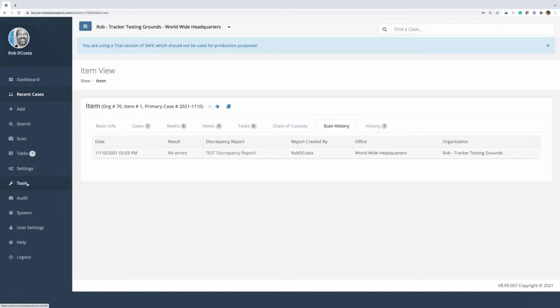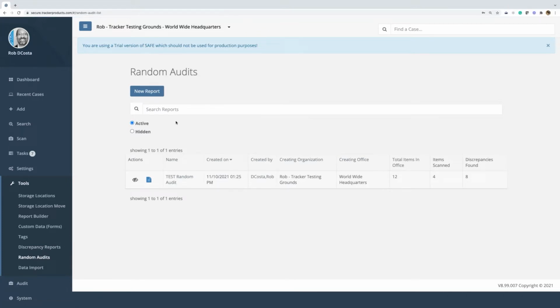Okay, now let's take a look at random audits and how they differ from discrepancy reports. So I would suggest if you're doing a full inventory of your entire room, you may want to consider doing a discrepancy report. A random audit, on the other hand, would be maybe you want to just randomly audit things multiple times throughout the year. Maybe your supervisor or your chief wants you to spot check things every so often. And typically we see this done every, I would say, 3 to 6 months. Maybe do the big ones like guns, money, or drugs if you're a police agency, or maybe you're an e-discovery firm who wants to randomly audit hard drives or laptops, for example.